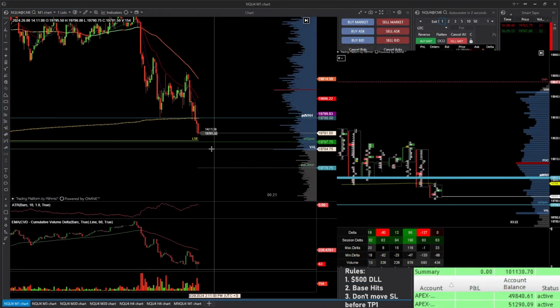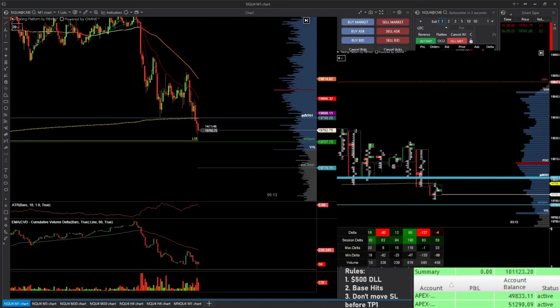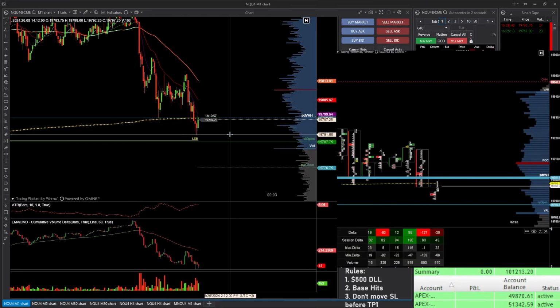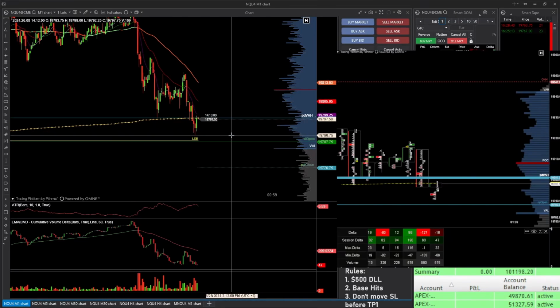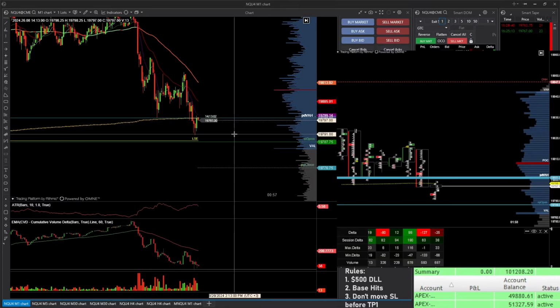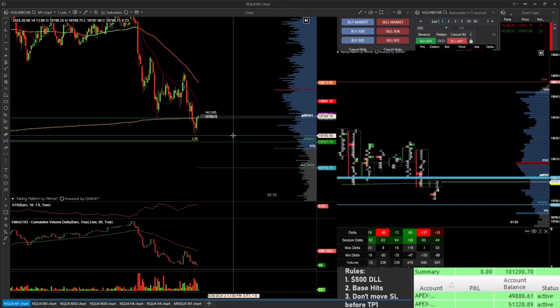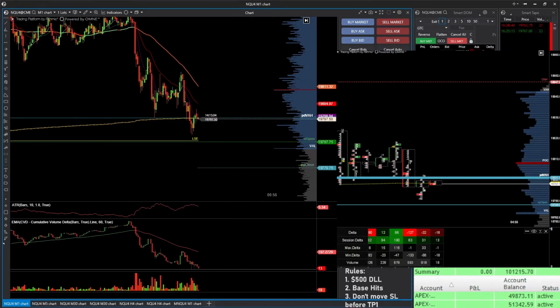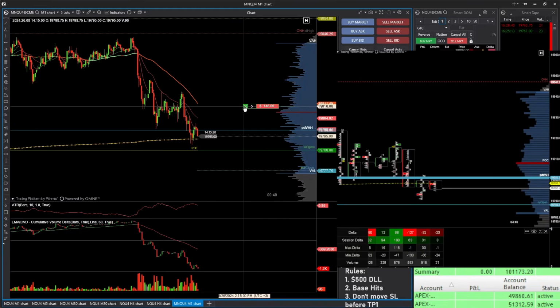And now, yeah, we're just continuing lower to see where this 5-minute candle closes. If we close this 5-minute candle above VWAP, I'm going to place my stop below its wick and this area. And if we close it below the VWAP, I'm thinking of exiting the trade for a loss. Yeah, I think we're just going to see lower from here, and I don't really like how this trade is playing out.